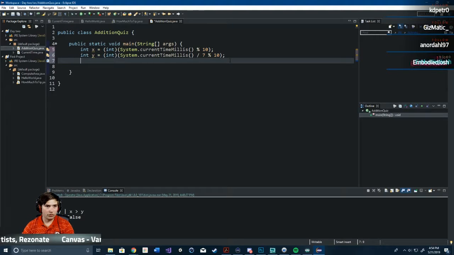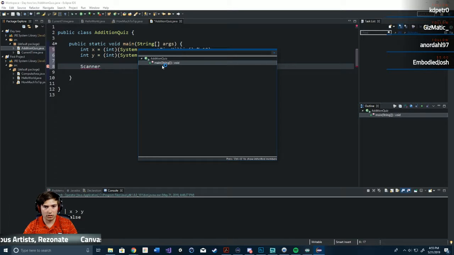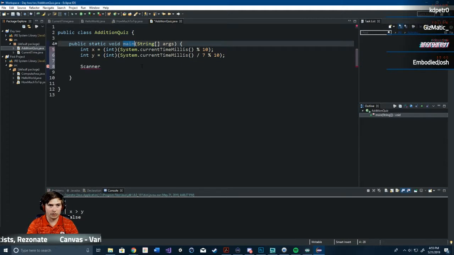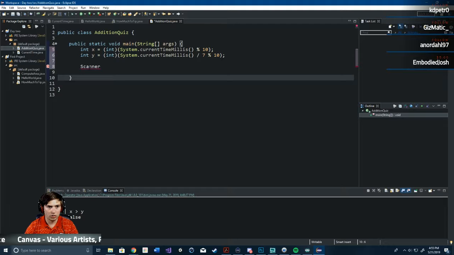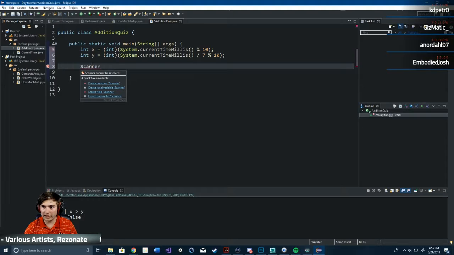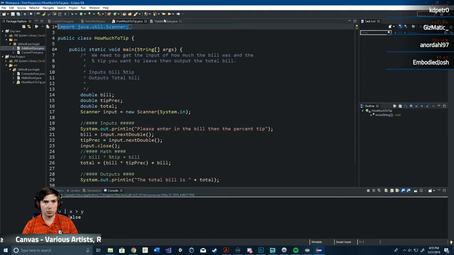And then we want to bring in the scanner. This is a neat trick. If we type Scanner, we do Control O. No, it's Control Shift O, isn't it? Or Control Alt O. Alex, do you know how to import all the missing classes? I can't remember. It's like a shortcut to bring in all your imports. Can't remember.